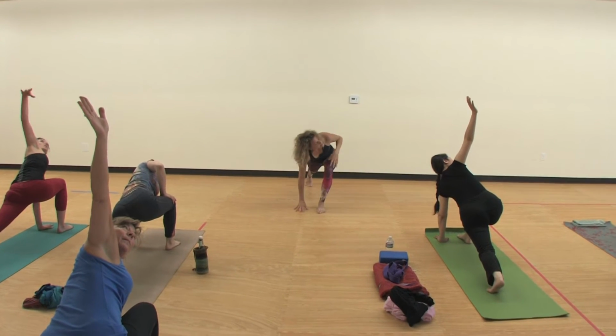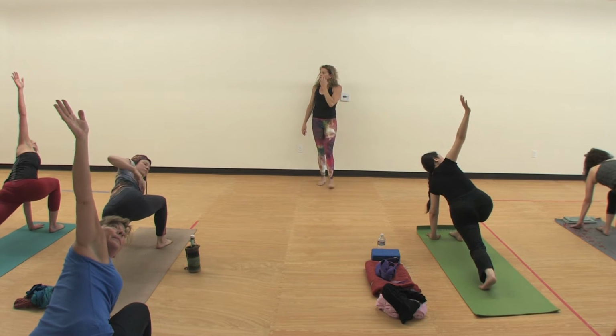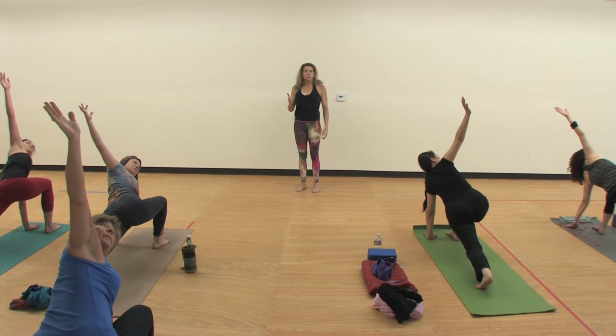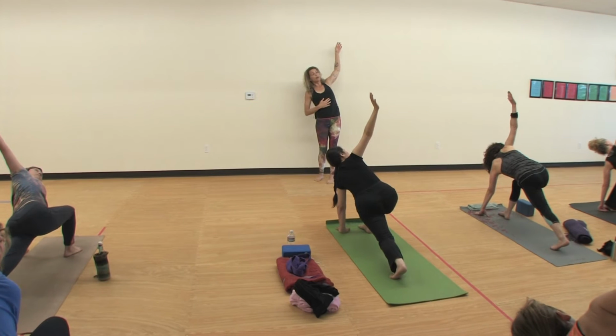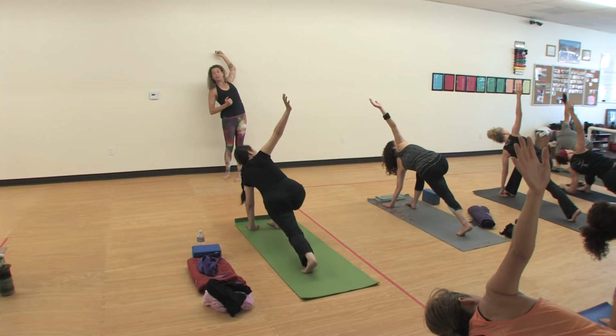Reach the right arm to the sky. Yes, you guys, slightly bigger twist than our down dog twist. If that back knee is off the floor, press your left leg straight and descend the right thigh more if you can. Yes, you guys. Wrap the left ribs under towards the right inner thigh and maybe let the right shoulder fall back just a hair. Yes, you guys, very nice.